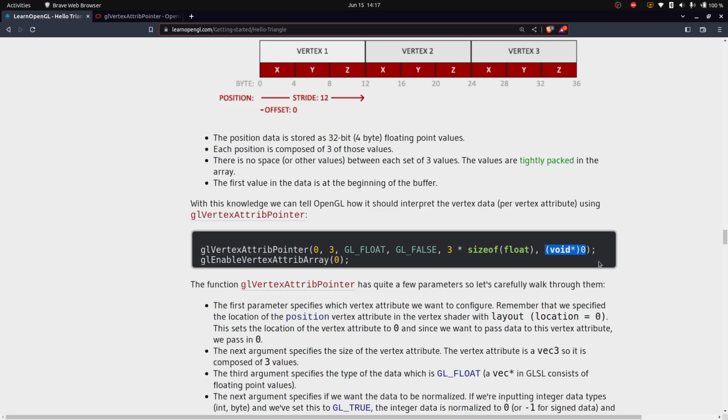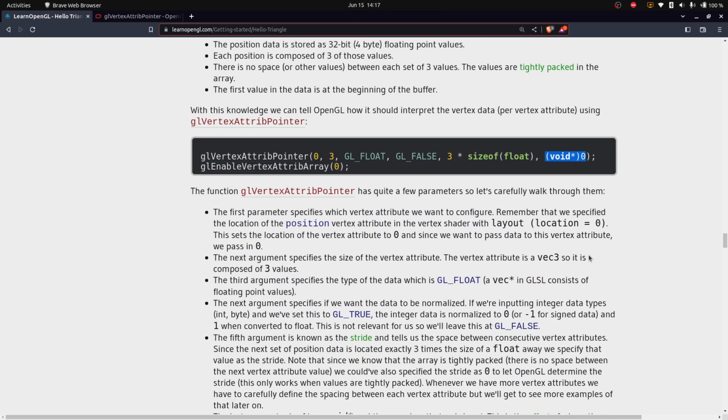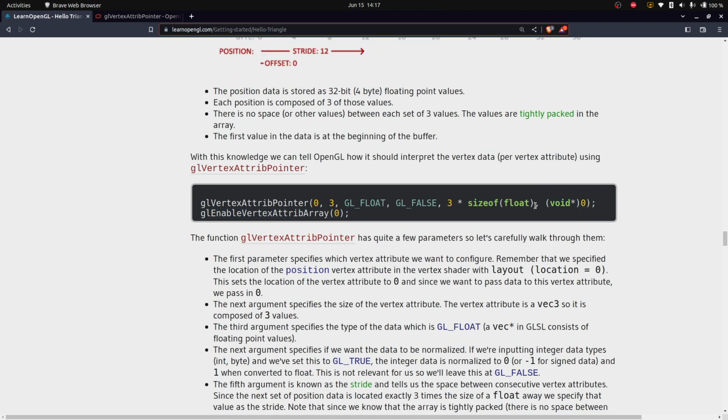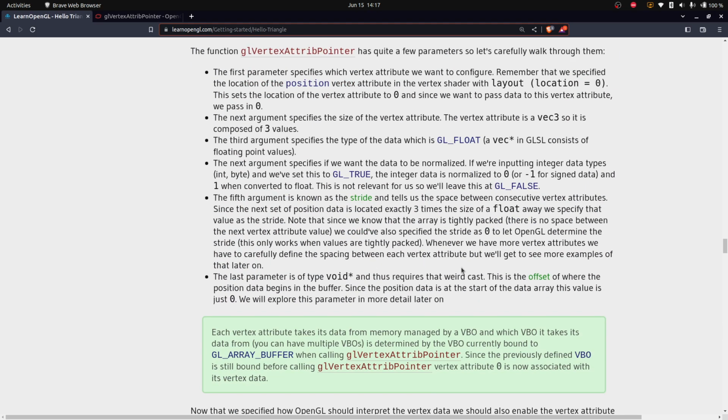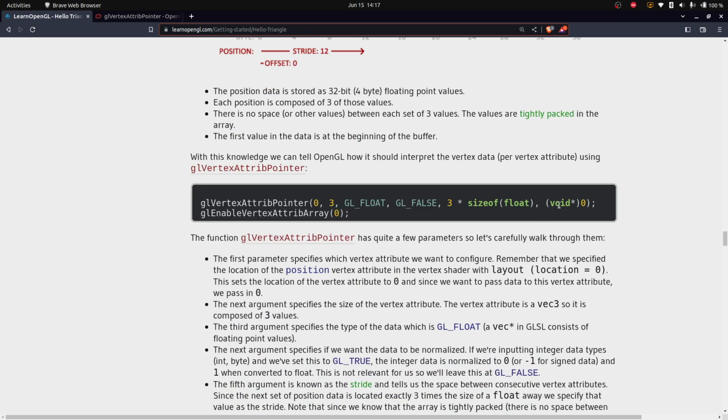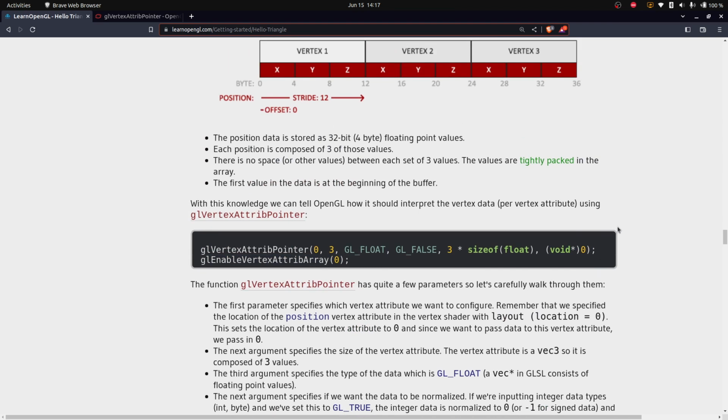And the last parameter: currently you don't need to know it. If you understand the stride, then you can easily get the last parameter. It's also an offset, but currently you don't actually need it.